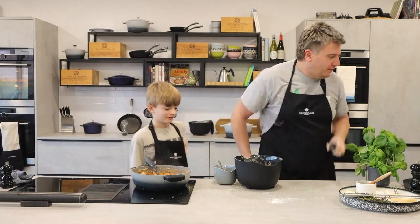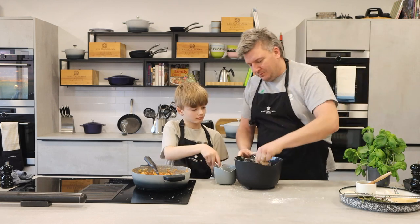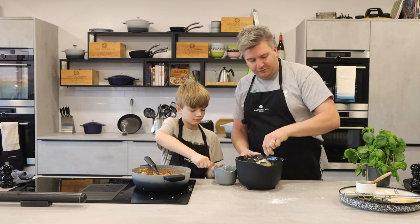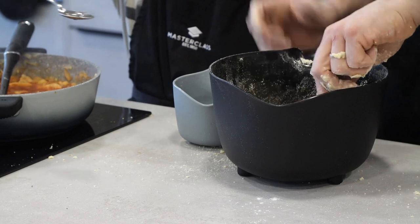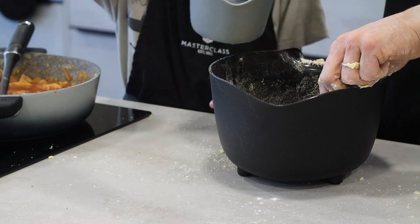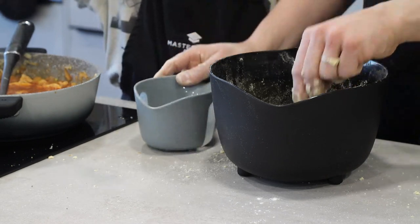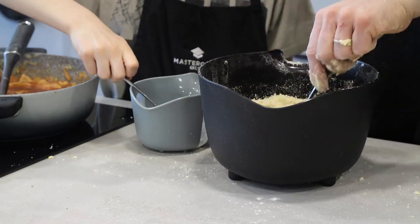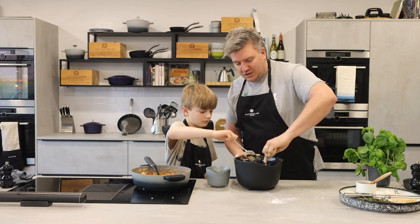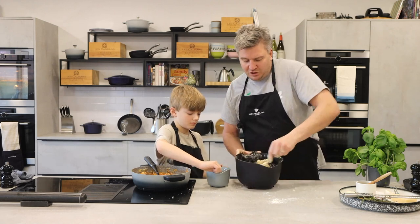Are you going to add four spoons of cold water? Transfer to a metal spoon, because what you don't want to do is over-mix the pastry. Let's have three or four spoons of water in the pastry. The recipe tells you how much water to add, but it very much depends — it's all about the touch and feel. We transferred to a metal spoon because we don't want the heat of my hand to affect the pastry.